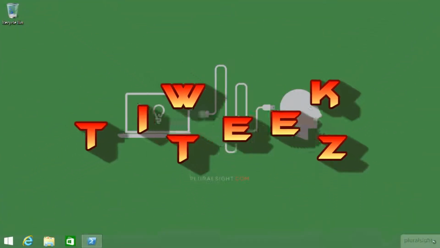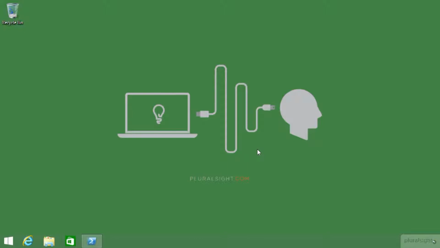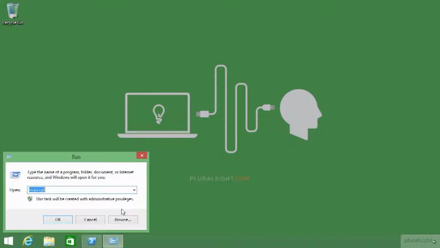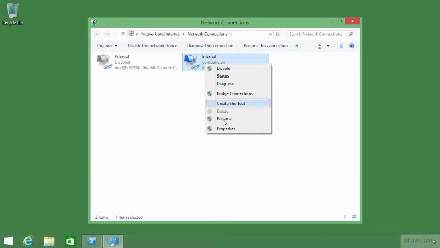In this brief demo, I'm going to show you how to do client-side TCP/IP configuration in 3 common client operating systems. This is Windows 8.1, and I'm going to right-click the Start Screen button. This is a shortcut way to get to this really neat little flyout. I'm going to go to Run, and in the Run box, I'm going to type ncpa.cpl. That's a really good shortcut for you to know because it takes you directly to your Network Connections folder. I'm going to right-click this guy and go to Properties.